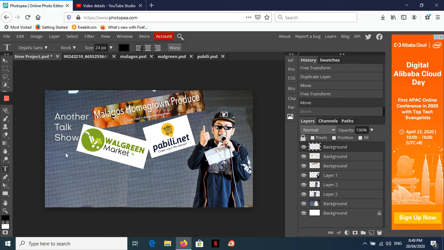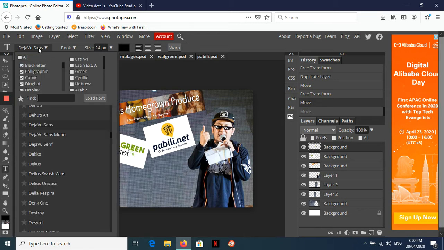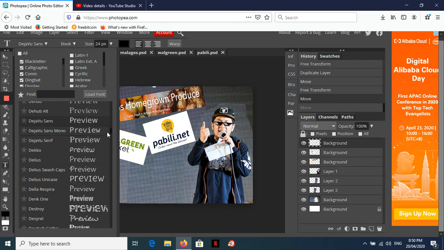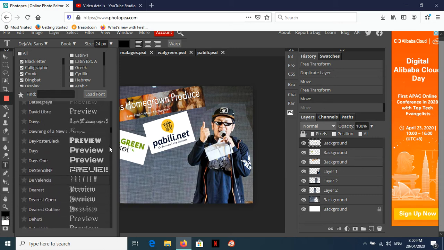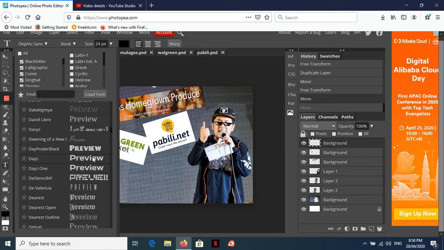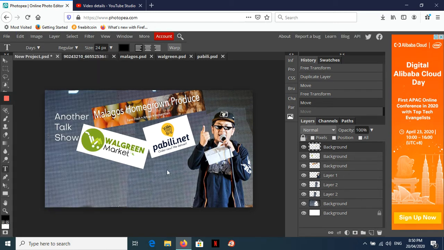So, we are going to choose a font. The way to choose a font is right over here at the top left corner. This is the cool thing because you get a preview of what the font actually looks like. So we are just going to choose a font that is big and direct to the point. And I kind of like the Days font over here, so we're gonna choose that.